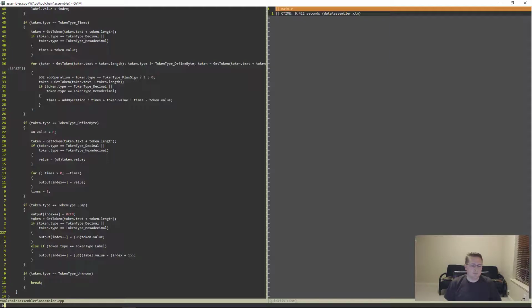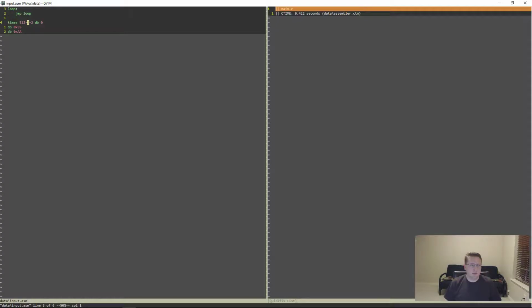But we might as well go ahead and add the ability to do multiplications. So again, we're not going to need it in the current example, but it's a good thing to have.